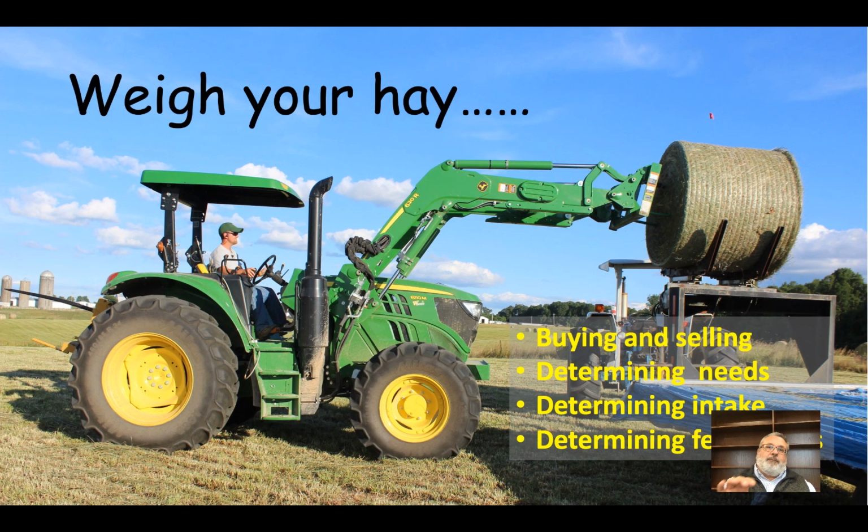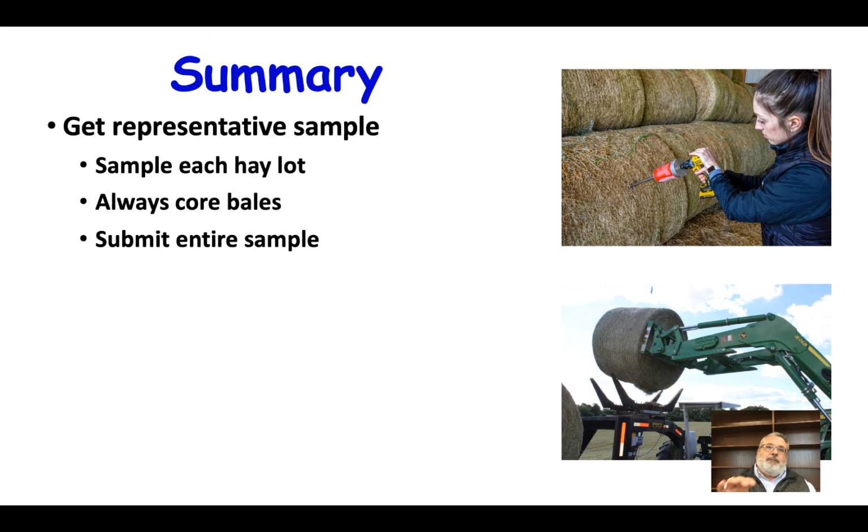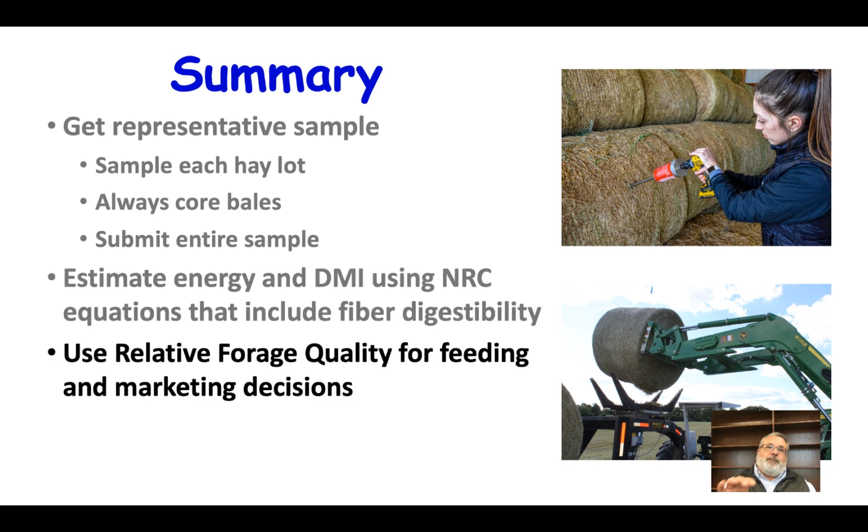Last thing I want to mention is that whether you're buying or selling hay, it's always a good idea to have a good feel for how much your bales are actually weighing. Okay, in summary, get a good representative sample, estimate energy and dry matter using equations that include fiber digestibility, and use relative forage quality for feeding and marketing decisions. And the last thing, always weigh your hay.